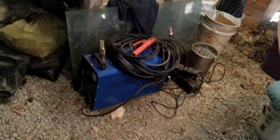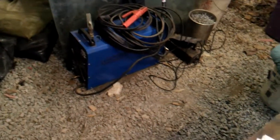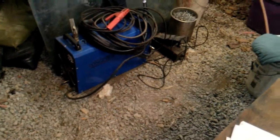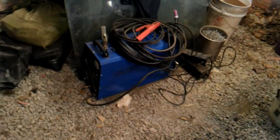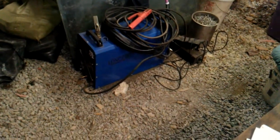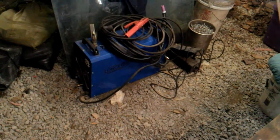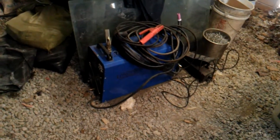The Cut 50 uses the same torch, it's a good torch — S45, Tri-Fermit — but it's hooked up to a piece of junk. I don't even know if it cut half an inch. The Cut 50, same thing, straight out of the box. I waited almost a year to get this one because I sent back the Cut 50 and the 518D, and it was a $100 price difference in his favor. He tried to get me to pay extra, but I wasn't buying into that — I'd already paid shipping for him to send me more DOA units and I was tired of that.